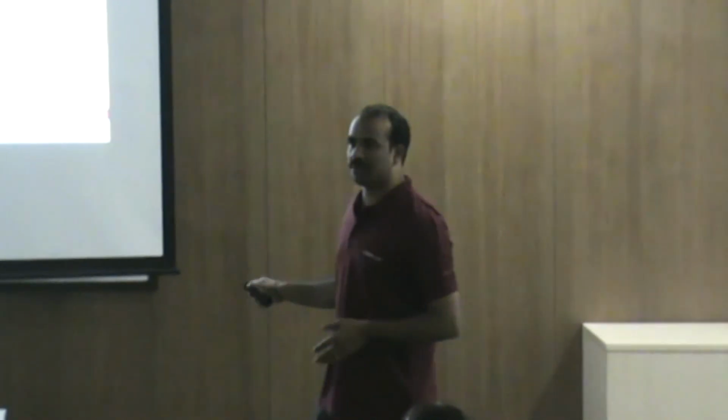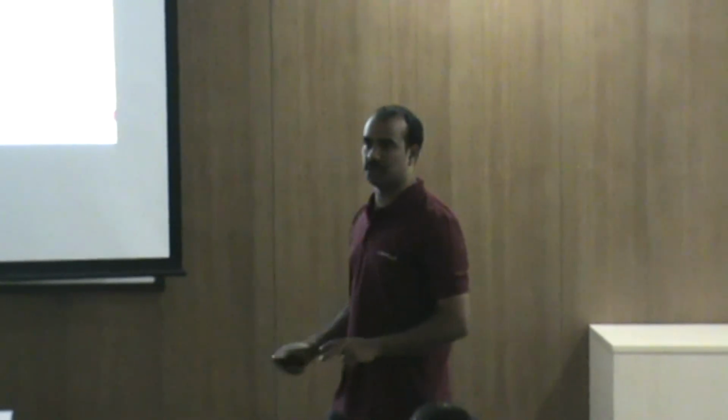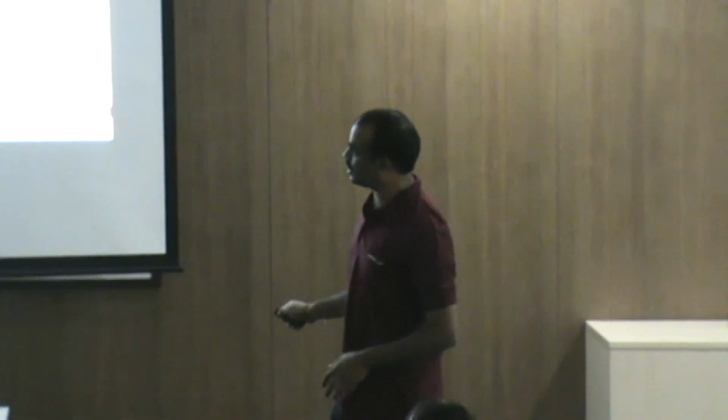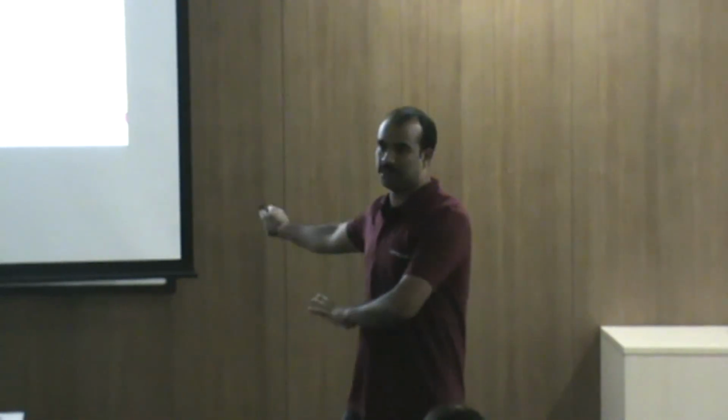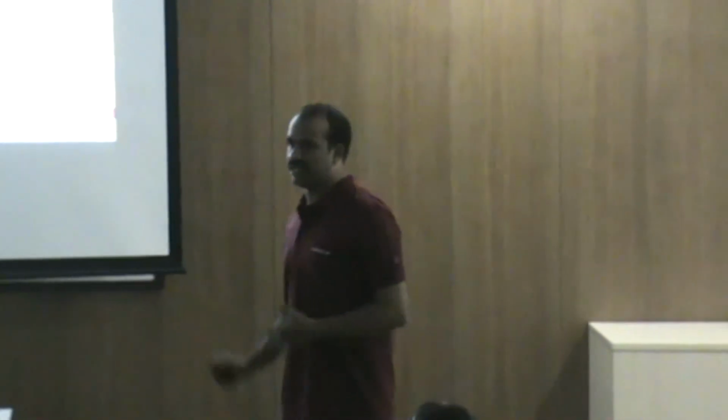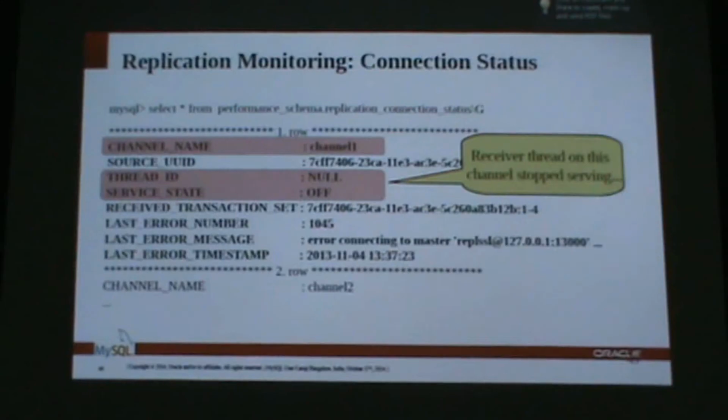This is a table format which is easy for you to debug and easy to look into. You can even query just the last error timestamp. It's like a table. As you know, with source slave status, when it comes to multi-channel there will be so many things, it will be very tough for us, so we have introduced these. But the information will be the same, right? Information will be the same. All these things you can find on the source slave status as well. We added the channel name at the end for backward compatibility.